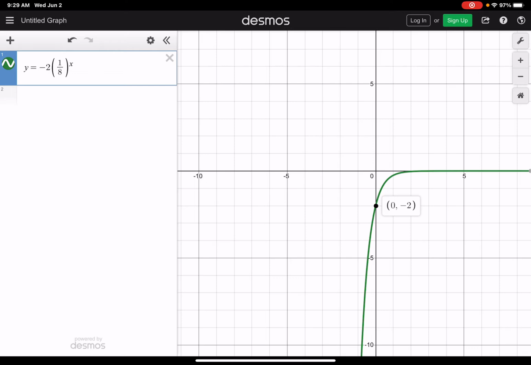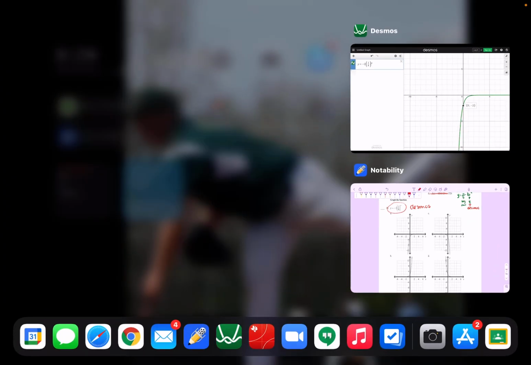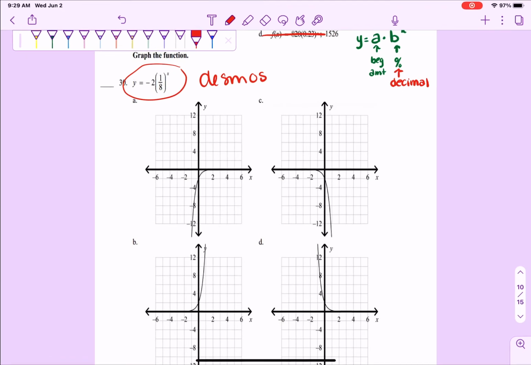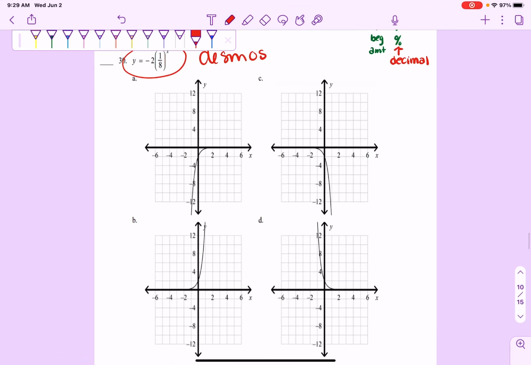If I look, I can see it hits at 0, -2. And then if I look, it's really kind of hard to find one that's going to be exactly on the line. So we know it's going to kind of go up and get close to the x-axis on the right-hand side. So let's see what choices we have. Well, geez, we don't have much choice. The only one that's really opening in that way is A, because you can see how it's kind of down here. Okay, again, screenshot that, move on.